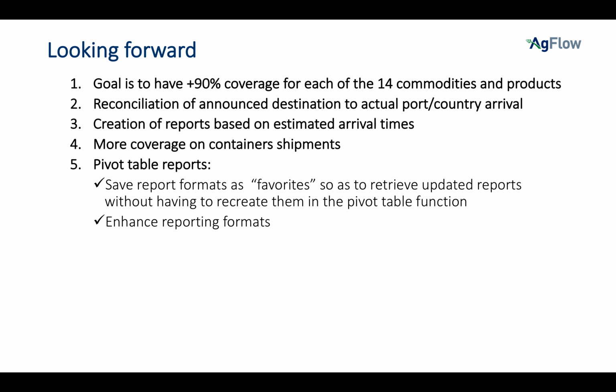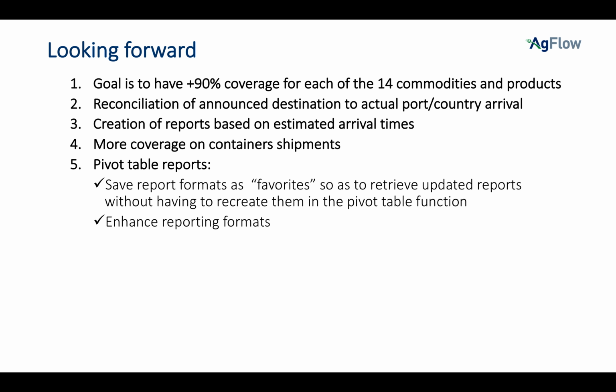Looking forward as to where we want to go with this module, as I said before, we wish to have 90% coverage or better for each of the 14 commodities and products. We will tackle reconciliation at some point down the road. That is, that the announced destination is actually the real port and country arrival that has been announced.